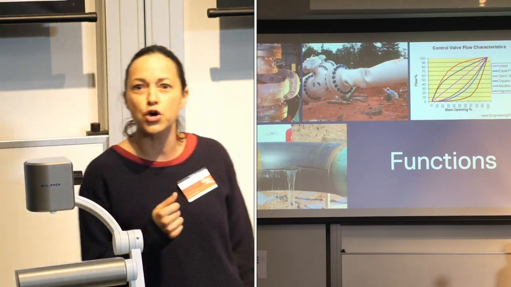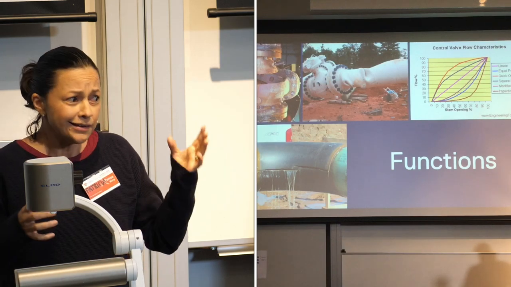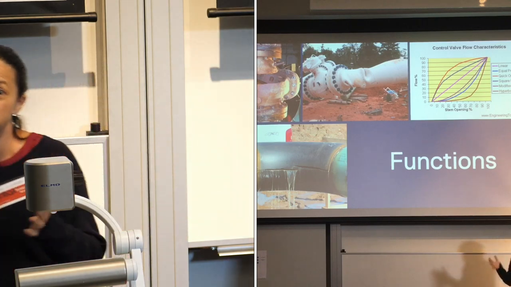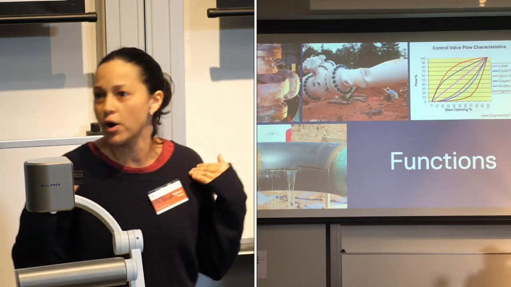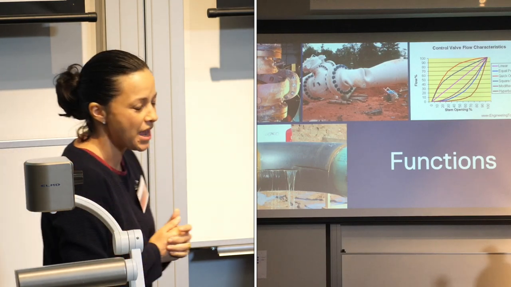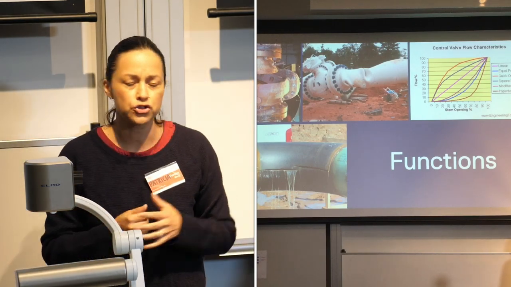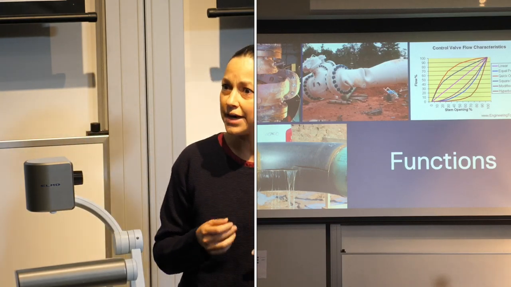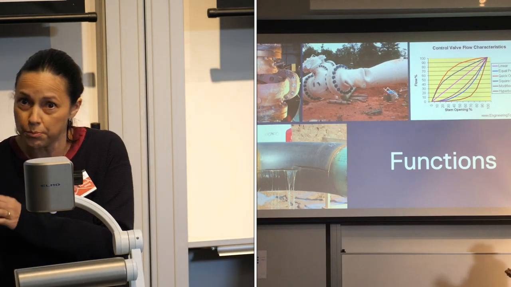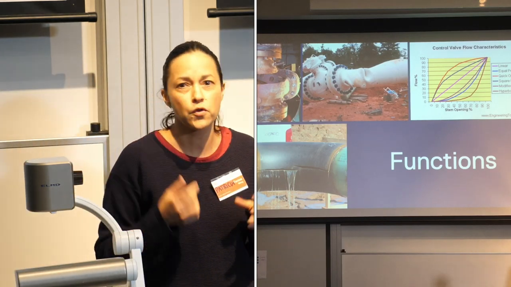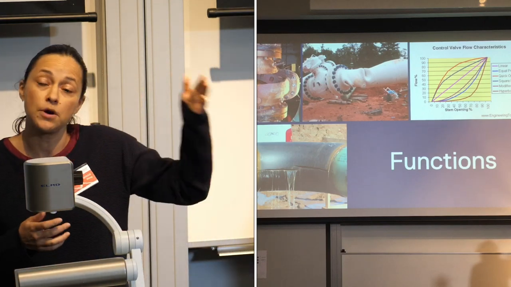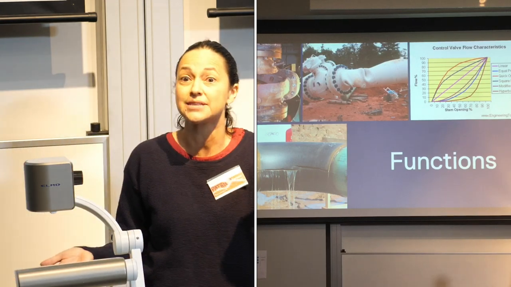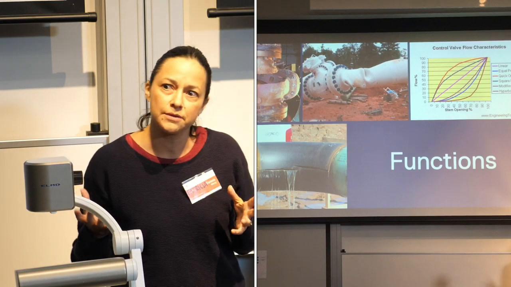What I'm going to go through today is something really simple: the control valve. I've put in images here — when things go wrong, it usually gets students' attention. These things are huge; some of these industrial valves can be the size of this room. What I wanted to highlight about control valves is that it's something really easy for students to understand functions — that for every input in the domain, there's a relationship that gives you a single output. In a valve, for a particular input, you can only get one output. You can't tell the valve to open and close at the same time.